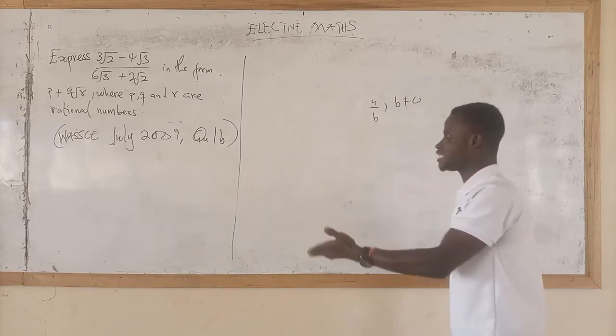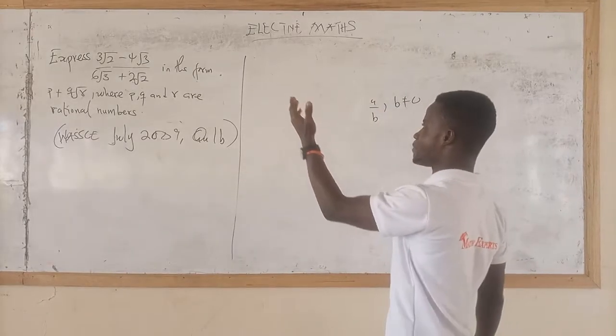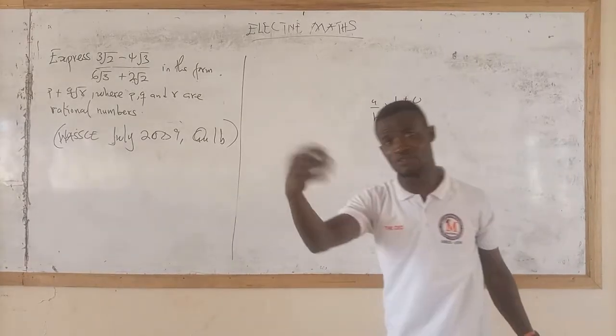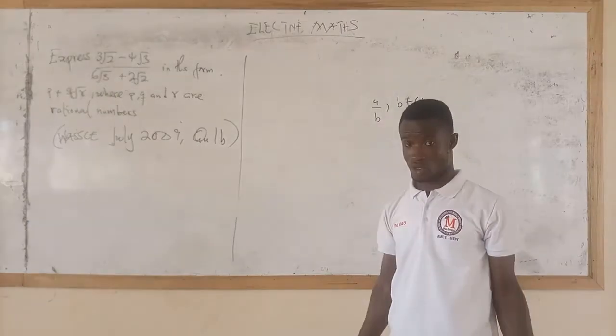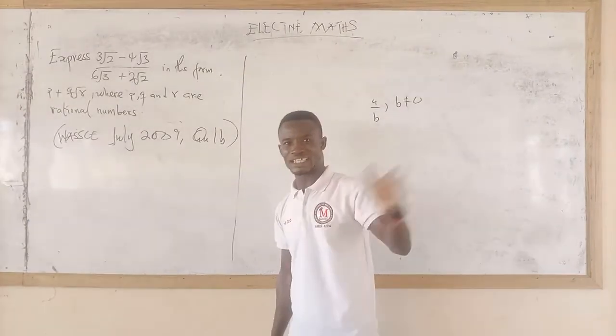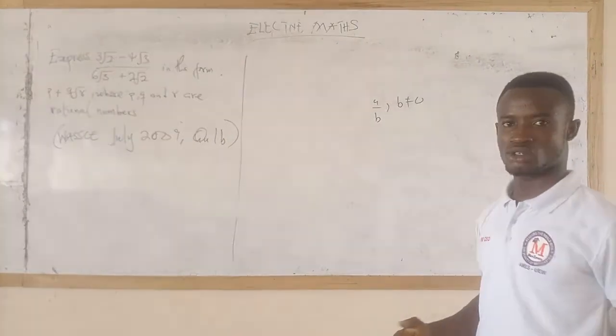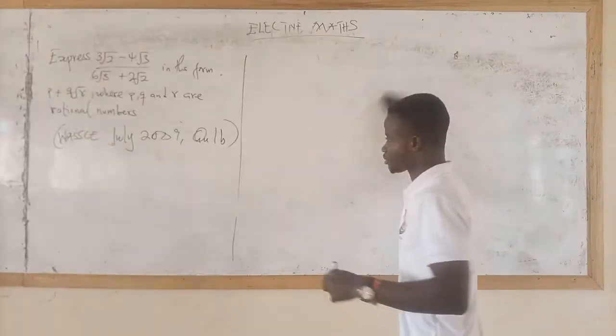So it may be that P will be 2 over 3, or Q is going to be 7 over 2, but we don't know. But there is no way that you are going to get something like a whole number. For instance, P is equal to 2. No, you are wrong. Alright, so let's start.